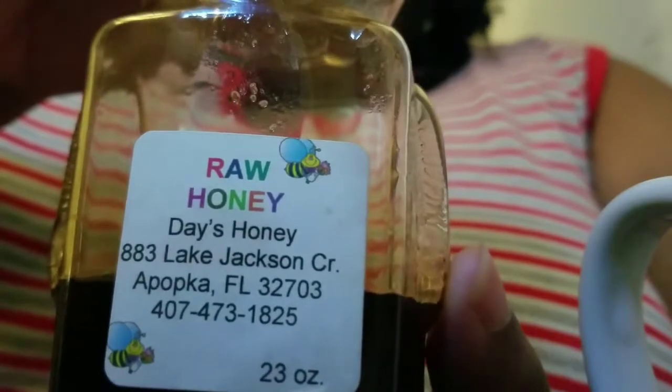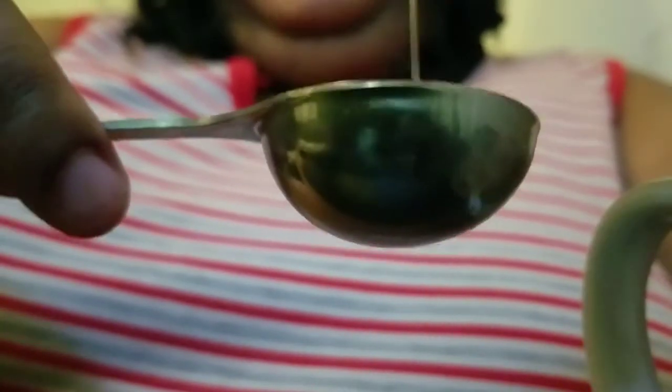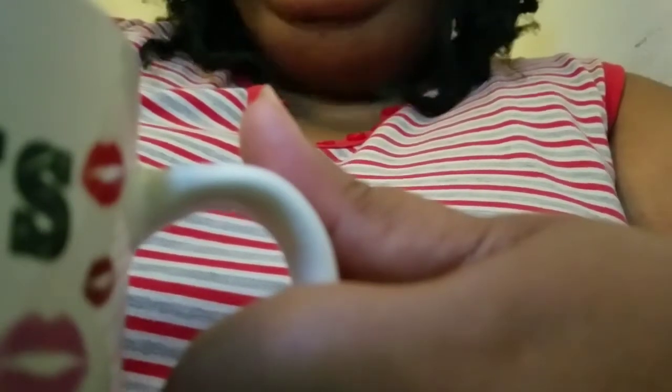Might be focusing on the mug handle. So now we got the day's honey, y'all. And I will just put a perfect spoon. I'm gonna have to fish out my honey from storage, because my mother likes green tea, so I'll make her cup and then my cup as well. She likes her tea automatically sweet, but I like to try it unsweetened first. Then I'll put in the sweetener if it needs it.